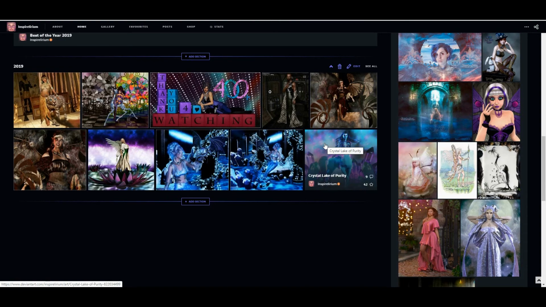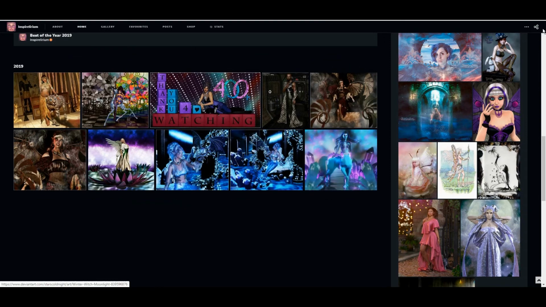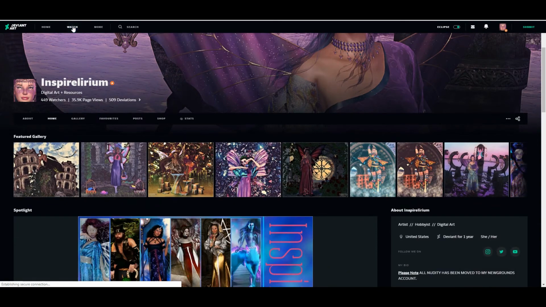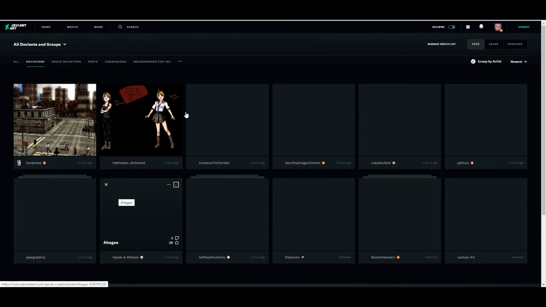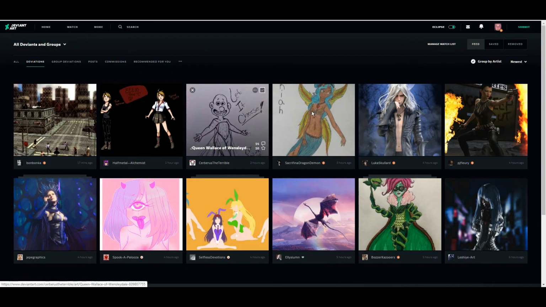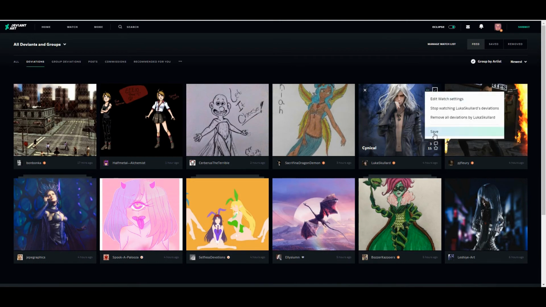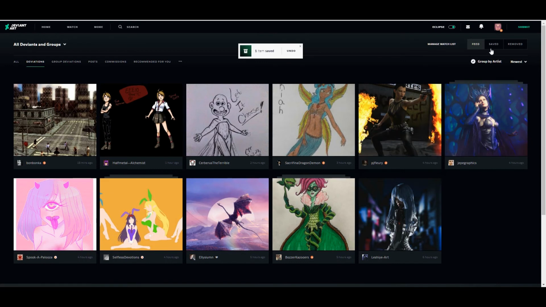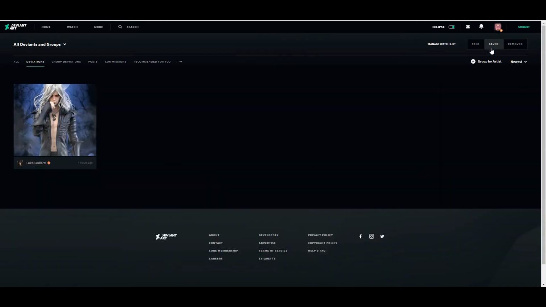The ability to save comments or activities, mentions, or even deviations for later, or just because. So if you find an image that you absolutely love, like for example, let's go ahead and go under my watch, and I absolutely love the people I watch. So I'm going to use my lovely friend, Lucas Colored. Three dots, click down, click save. I like save. And I can keep her in save if I wanted to, or I can remove it, but I like that option. That option is very neat.